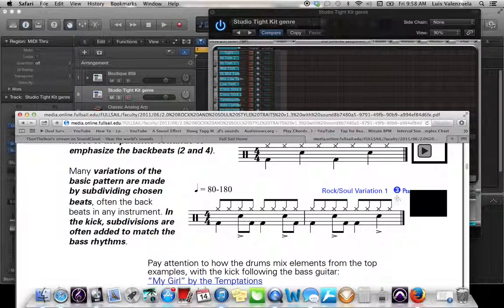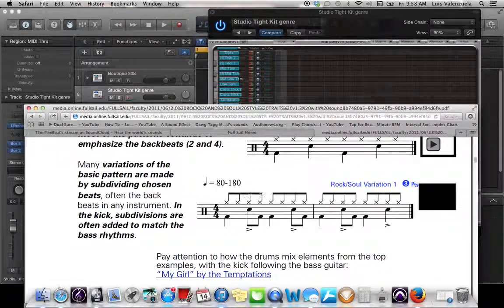So the first thing you want to do when you're programming your drums is look at the notes and see which is the smallest note value. In this pattern, for example, we have the quarter note right here, and then we have these eighth notes up top. Here's more eighth notes right here.